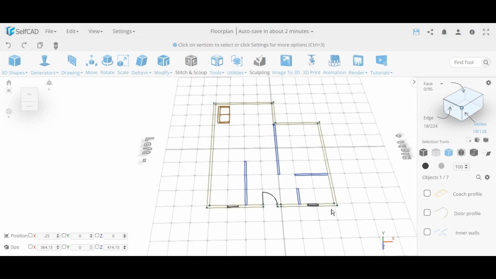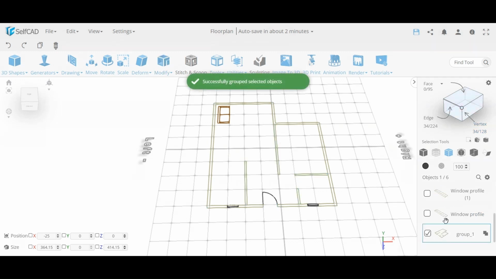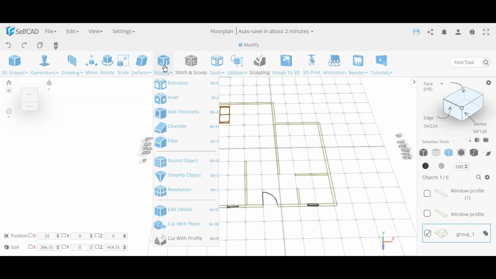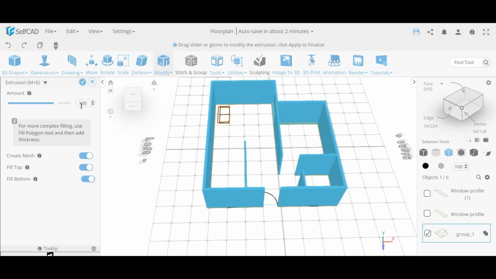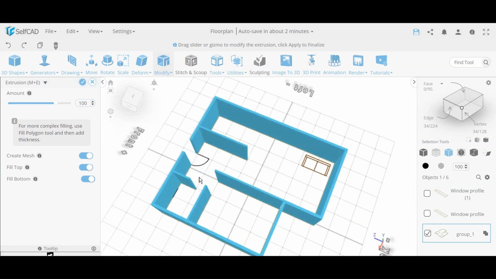So if I'm going to group this together, let's take these two profiles, make sure I've selected both: the outer walls and the inner walls. Okay, so if I select these two and I group them together, Command G, we have this group. And if I go now to extrusion, the way we normally do, let's say extrude it to 100, this will create some gaps.